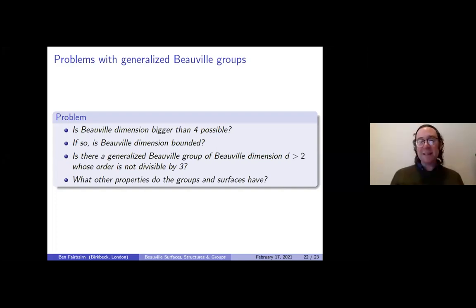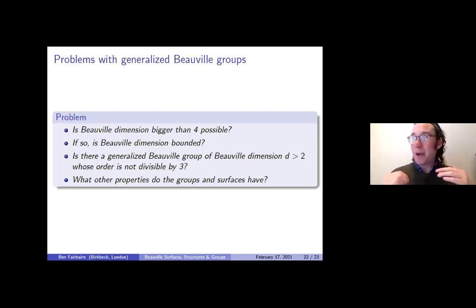What other properties can these things have? Most talks I give on this subject, I start banging on about Beauville surfaces that are strongly real. Think of a Riemann surface or a complex curve as a souped up version of the complex plane. If you teach undergraduates complex variable theory, you realize complex conjugation is an important thing. So if conjugation plays such an important role on the plane, it's natural to ask whether there is a souped up version of complex conjugation for a complex curve. And it turns out there is.